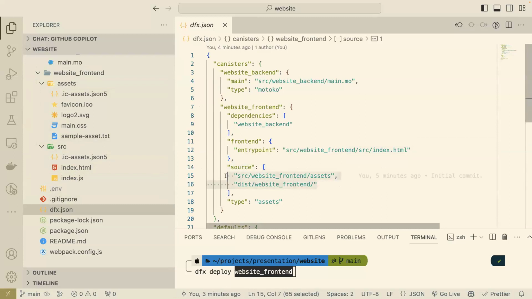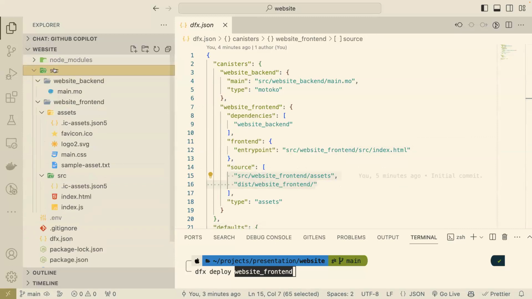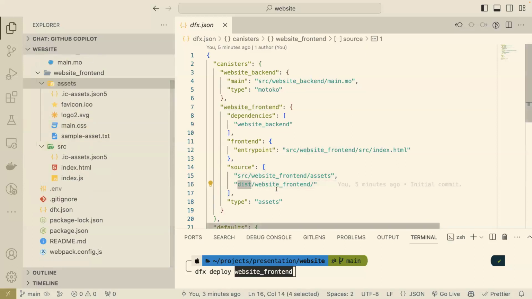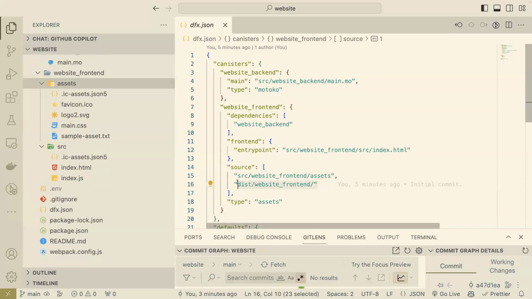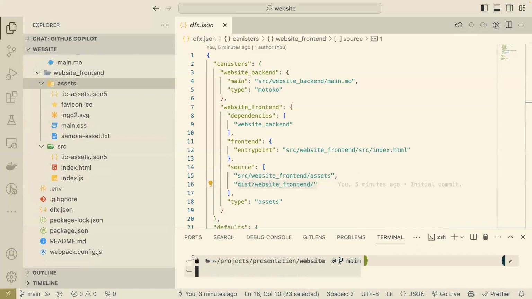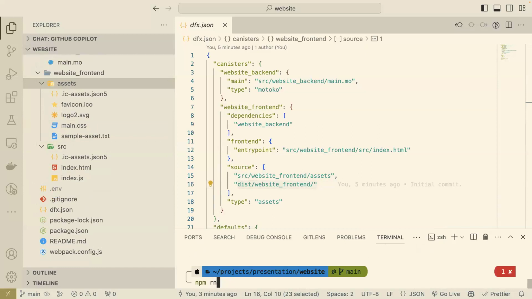We can see that we have two source folders. The first one is going to be src, website_frontend, assets, so all those assets. And the other one is going to be our dist/website_frontend folder. And this one is the build folder. I can show you. This is when we run our traditional npm run build command.